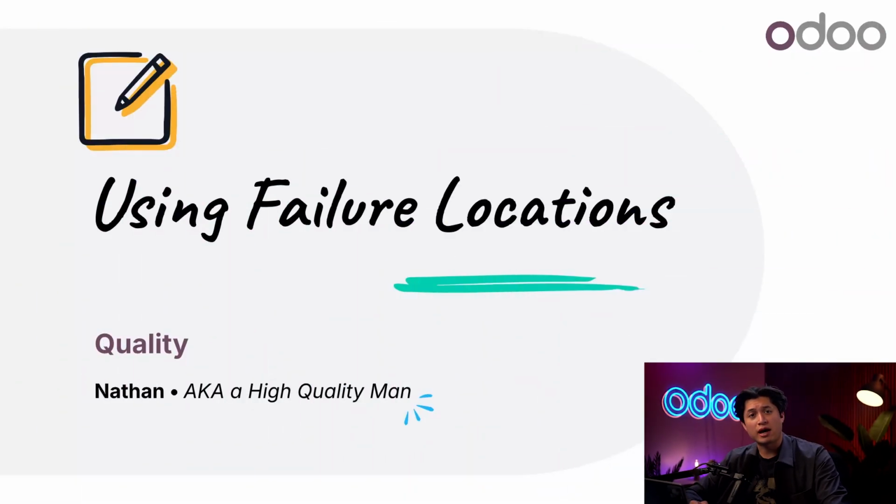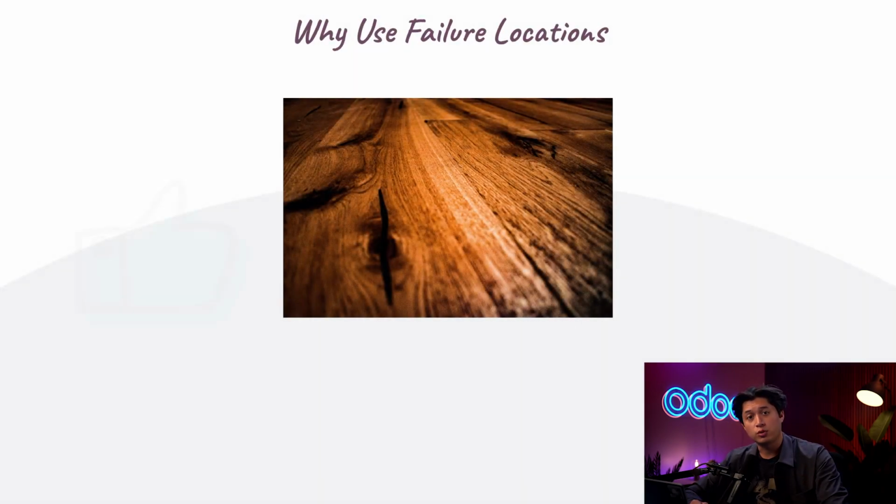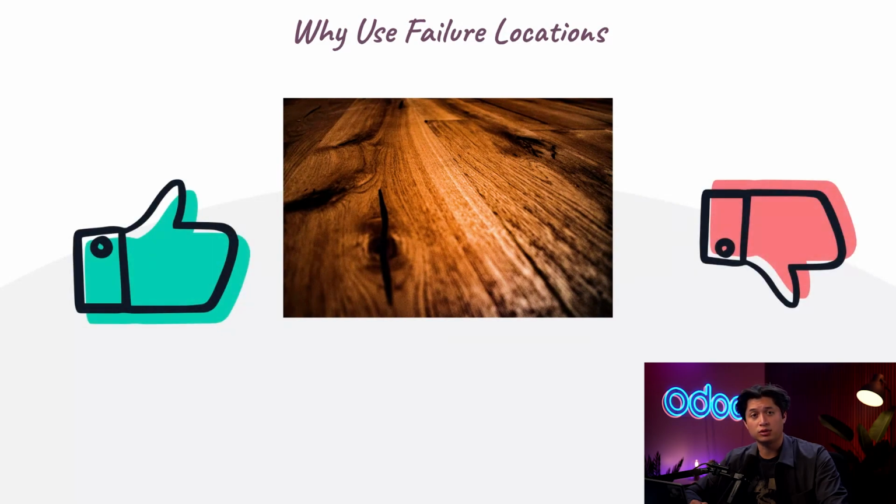Today, let's talk about how to manage failed products effectively using failure locations in Odoo's quality app. This feature allows businesses to automatically route items that don't pass quality checks to a designated location inside of the warehouse. Here at Stealthy Wood, we use quality checks on our oak dining table, a premium product that undergoes thorough inspection when received. And recently, some of these tables have shown surface defects, from minor cracks or finish issues during the incoming quality control process.